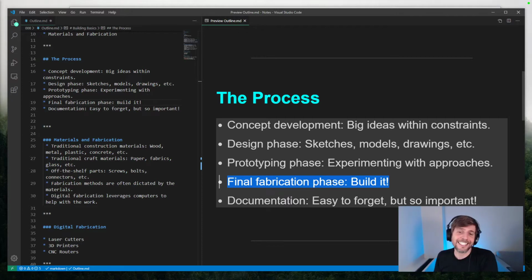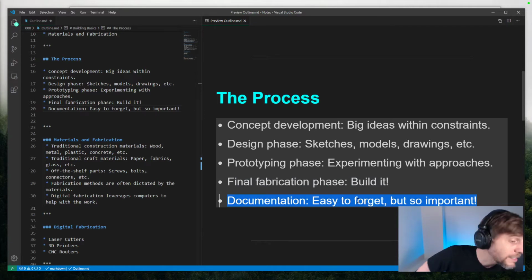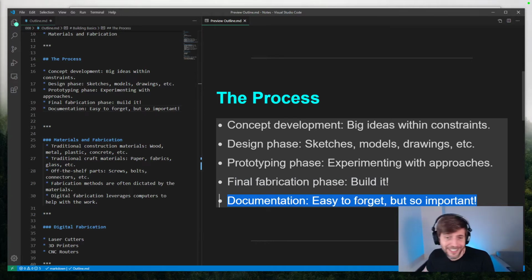And then I added this at the end because it's so easy to forget. It's easy to forget for me. I'm still bad at this, and I've been trying to be good at it for more than 10 years, but I'm still bad at it: documentation, documenting the project.